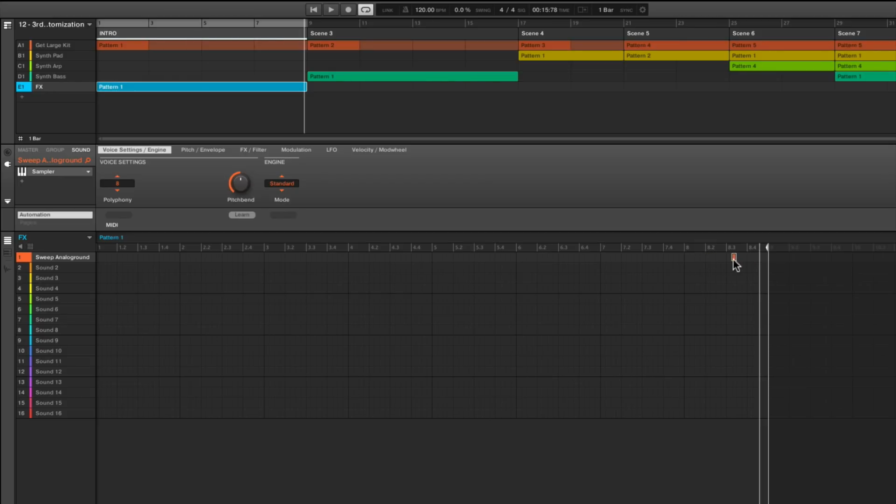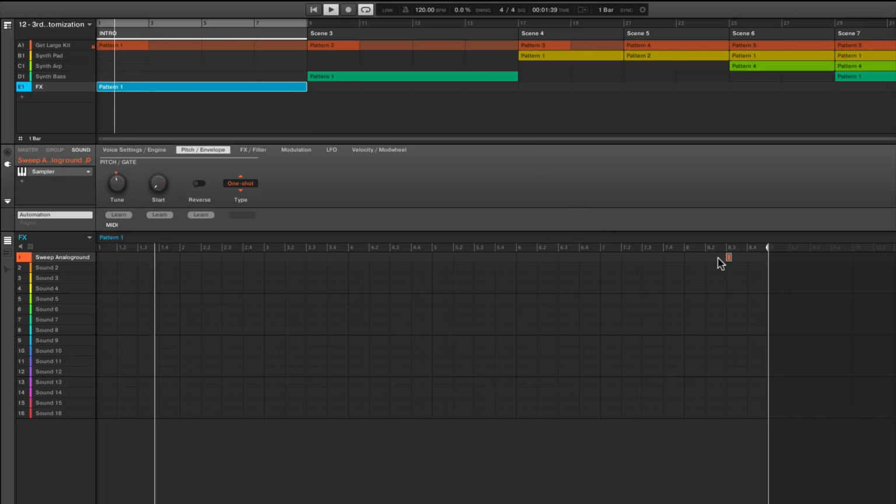And maybe I actually want it longer though. So one thing I can do to make it longer is maybe tune it down. And let's see if that ends up. Nope, see, still too short. So this is kind of annoying, to say the least.